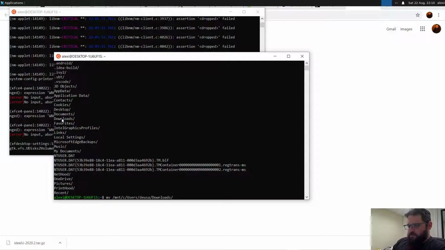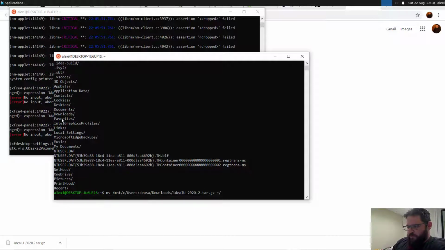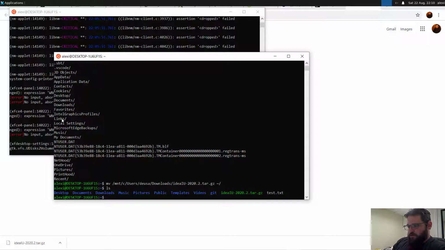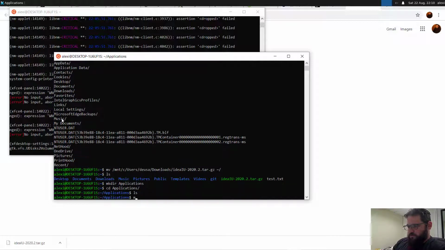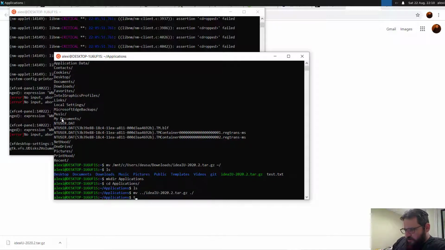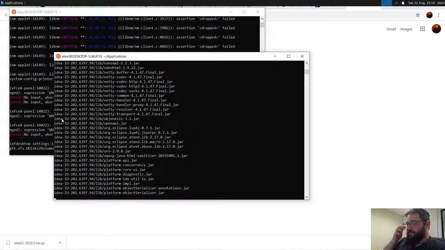Downloads/idea u2002 tar gz, move it to here. And actually, yeah, there, mkdir applications, mv idea to here, tar xvf, and this whole wonderful thing.